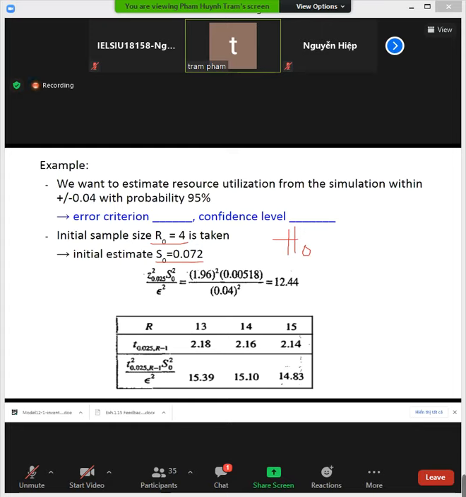The half width of the confidence interval when we run 4 times, assume that we got the variance of the 4 replications here, and we use the Z value 1.96. What do you get?